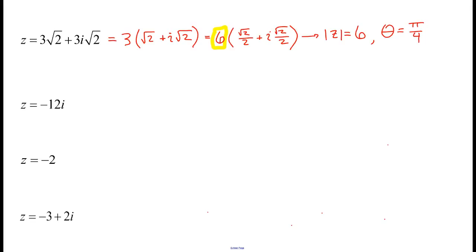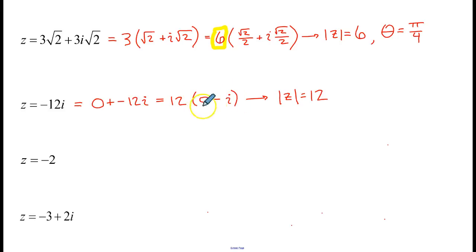What if I have z equals negative 12i? Well, I can write this as the complex number z = 0 minus 12i. Okay? And from here, I don't have a GCF, but I am going to factor out the number 12. And let's see if this works. 12 times 0, still 0. 12 times negative i, negative 12i. What does this do for us? Well, it tells us that the modulus of this complex number is 12.